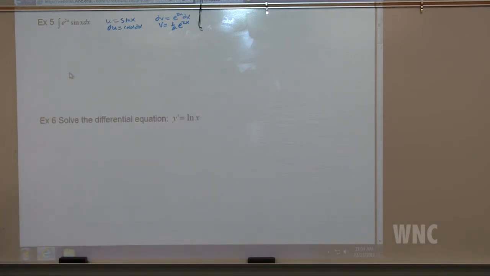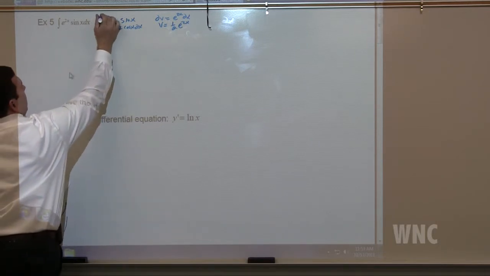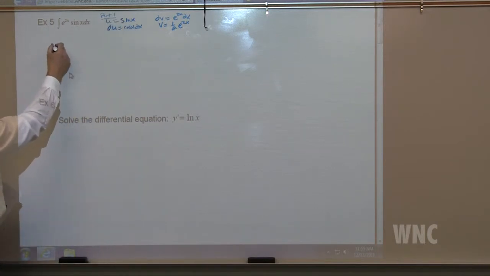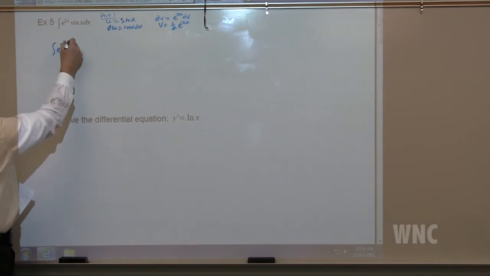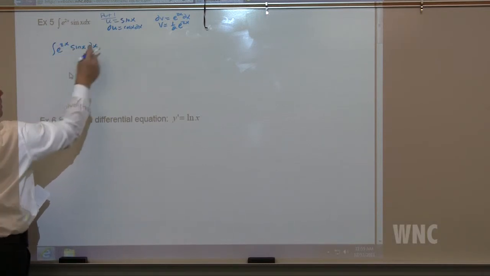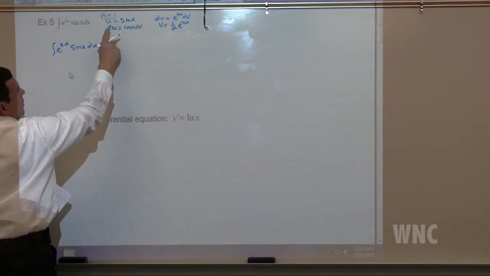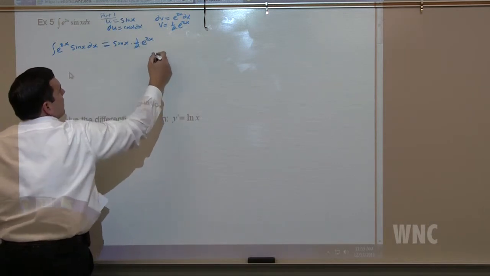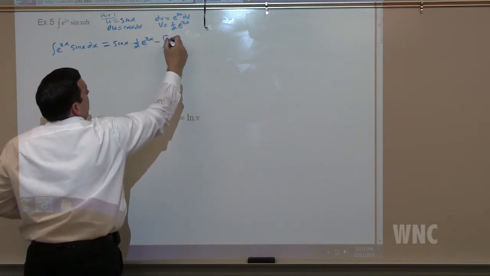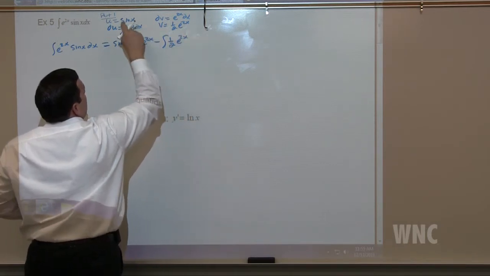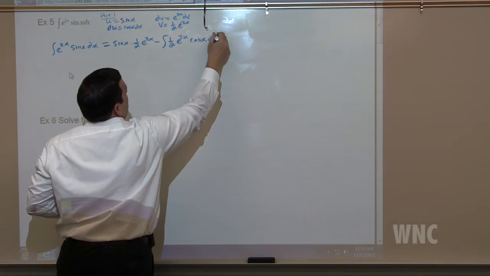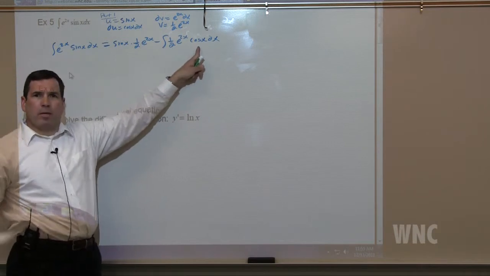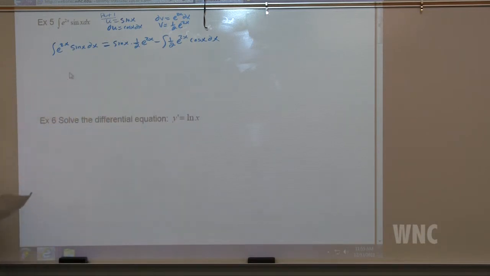Okay. So this is actually going to be a two-parter. This is part 1. We'll redefine for part 2. You'll see what happens. We have our integral of e to the 2x sine x dx, u dv, equals uv, so sine x times 1/2 e to the 2x, minus the integral of v, which is 1/2 e to the 2x, du, which is cosine x dx. Okay, so this part's worked out, but oh, this led to another trig function. Okay, we can do this though.